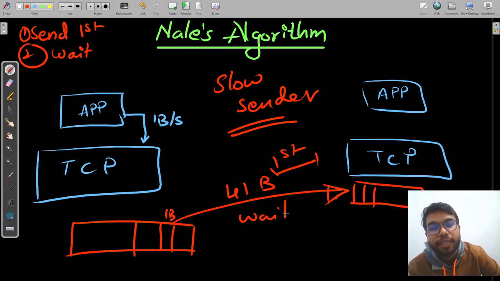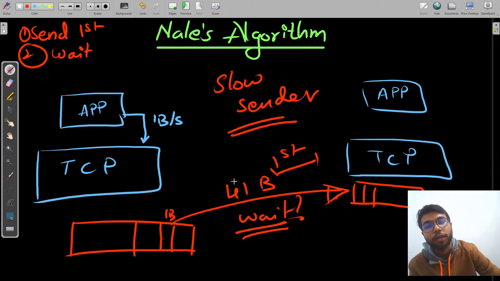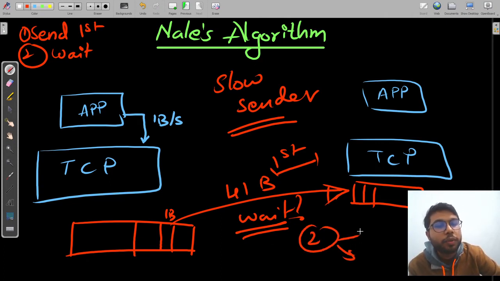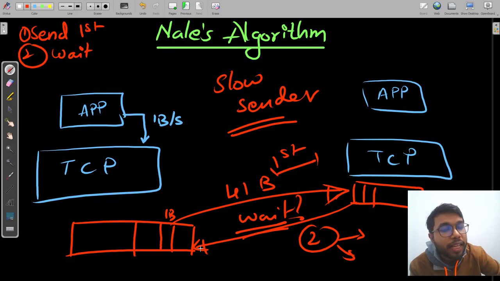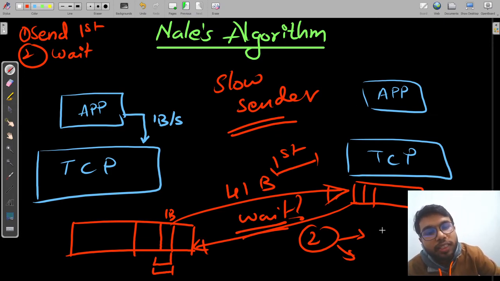So now we are waiting, but what are we waiting for, and how long are we waiting for? We are waiting for enough information to collect here, and only then will we send it again. So how long do we wait? There are two things that need to be taken into consideration. The first one is that my receiver has acknowledged it. If my acknowledgement has been received, I send again, no matter how much of my buffer or my window is filled. As soon as I receive an acknowledgement, I will send.